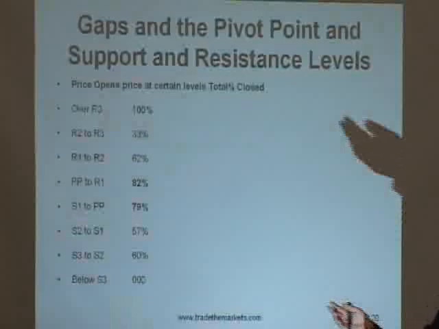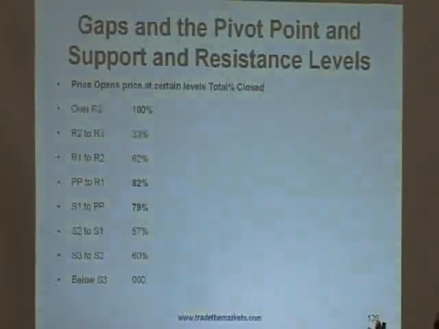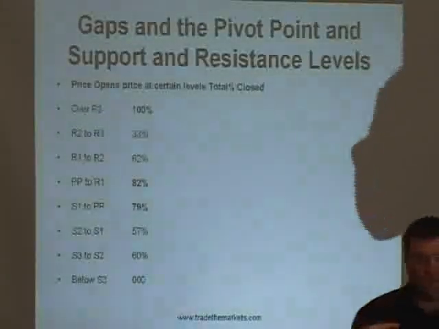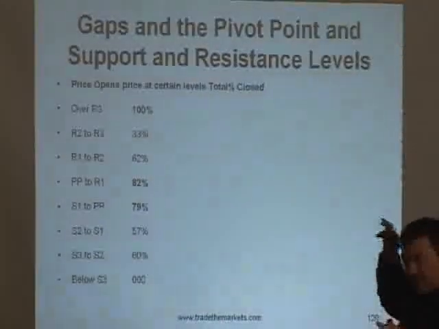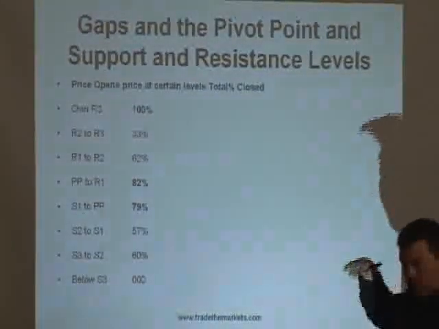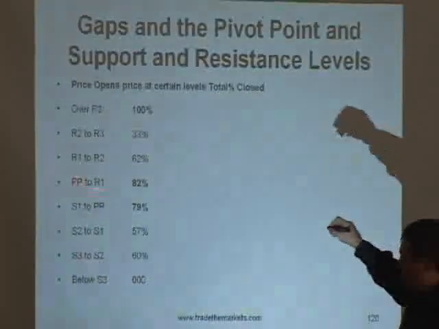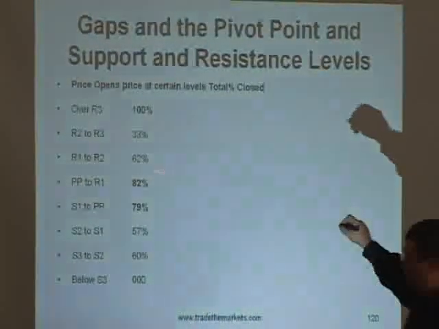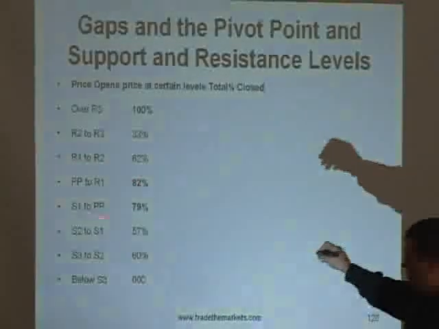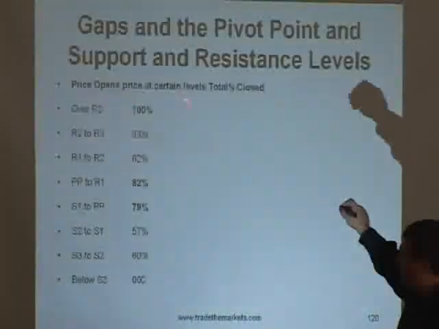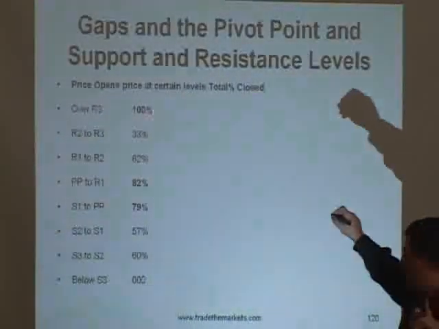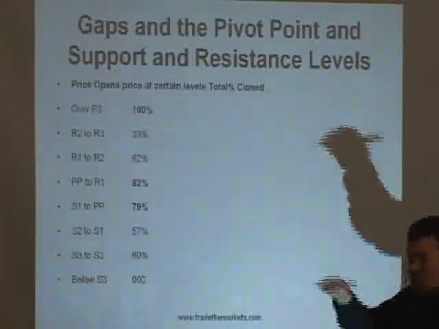Now, John has not gone over pivots yet, but this is some good information regarding how pivots work and the gaps, okay? So it'll make more sense when he goes over pivots and how he plays them. But the best pivots to take if you're gapping up or down in a market is the central pivot to R1 is 82%, and the pivot to S1, okay? And then it starts dropping off, all right? Don't pay any attention to R3. It's an anomaly. It happened one time. But those are your two numbers. Pivot and R1, or pivot and S1, okay?